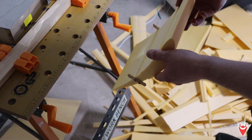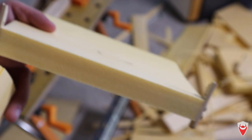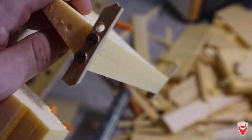Over to the hot wire cutter for hopefully the last time. So as you can see there, that's a nice straight cut running directly in between the two end stops.